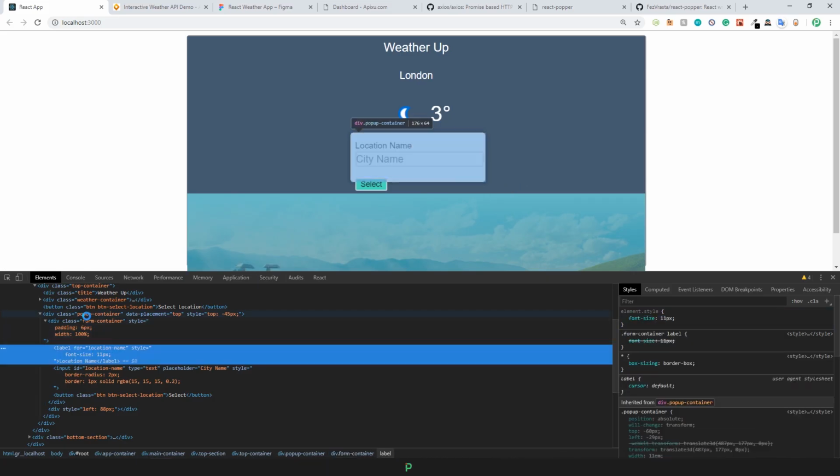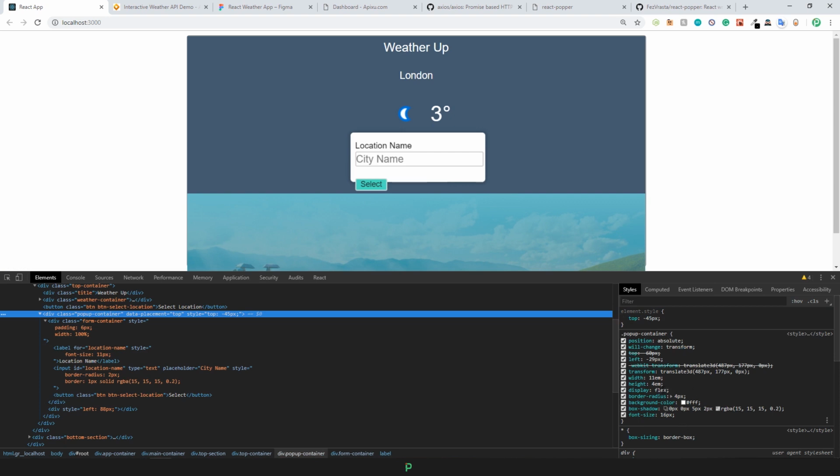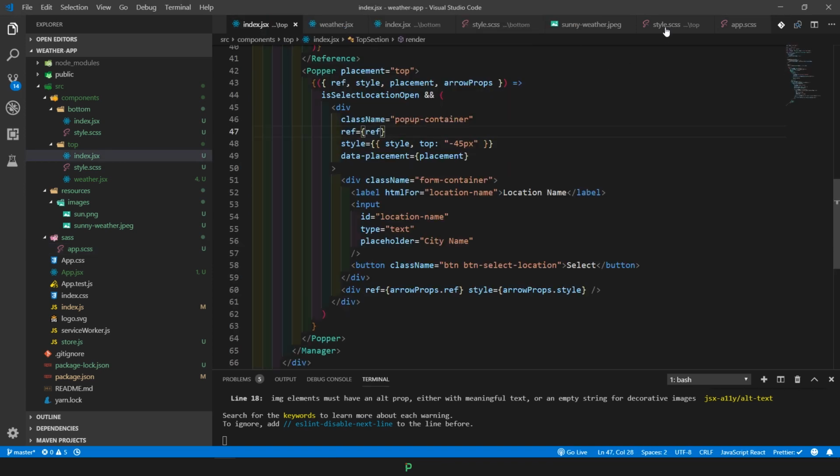And let's try now to go into the pop-up container and take this fixed height. It should do the job perfectly for now, or we can just take it up ourselves. Like 5 em is basically perfect, without any problems. And we can take the width, and now it looks much more stunning than it was looking.